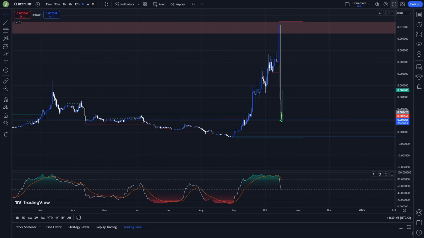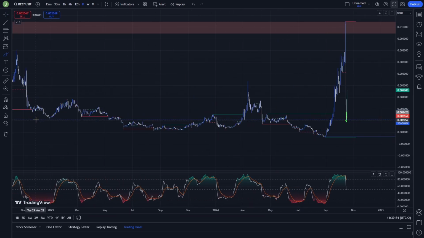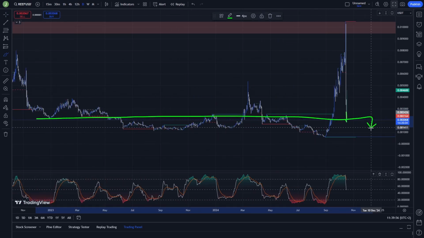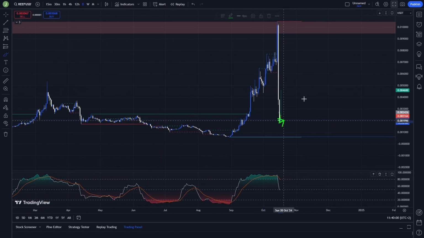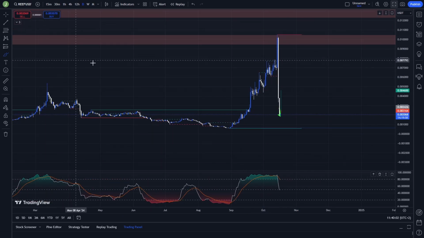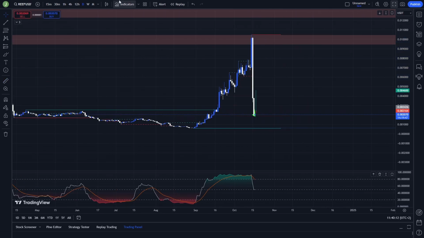If we take a look at a higher time frame, you can see that we are testing an important support level, which means that historically we have here pretty solid price action. But this definitely doesn't mean that right now, on a daily time frame, it's a good time to buy, because we had here a dump which, from that high to this low, was around 82% of a net market, which is absolutely crazy, because this happened in 2 days.